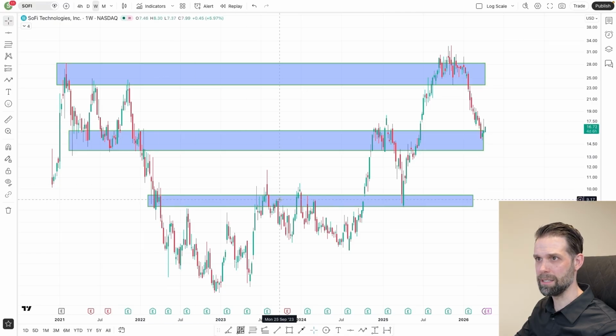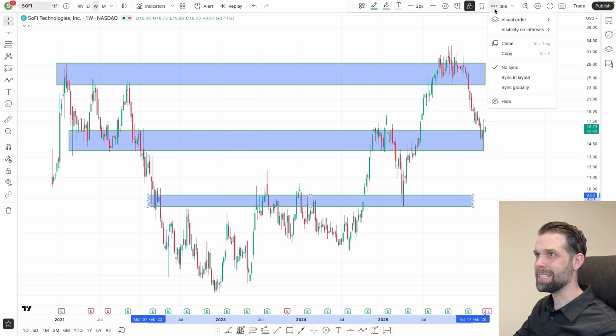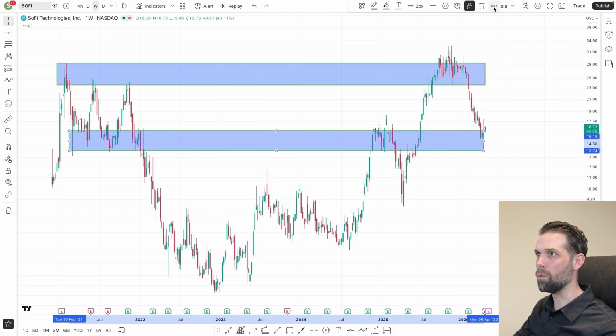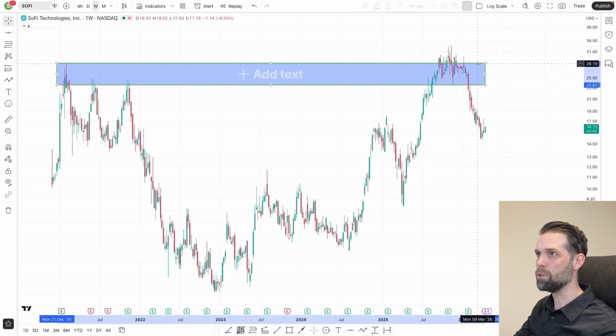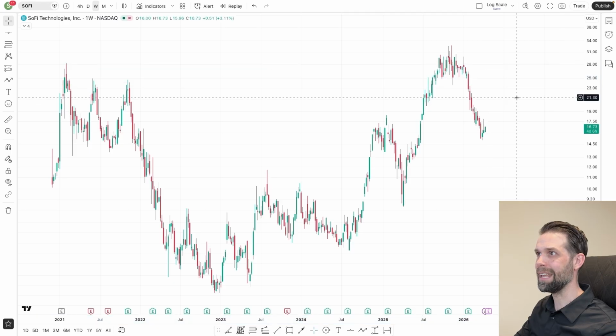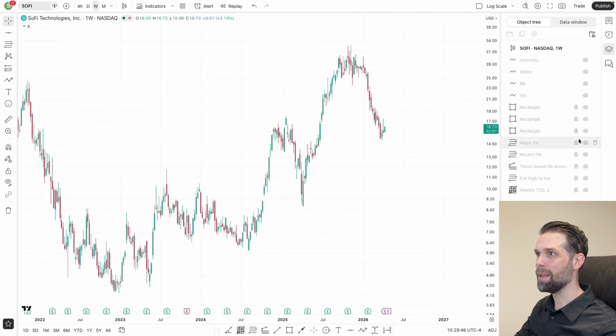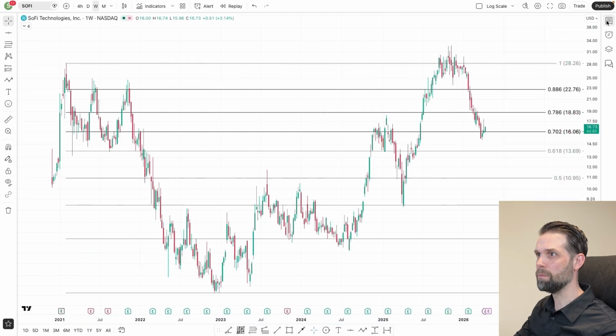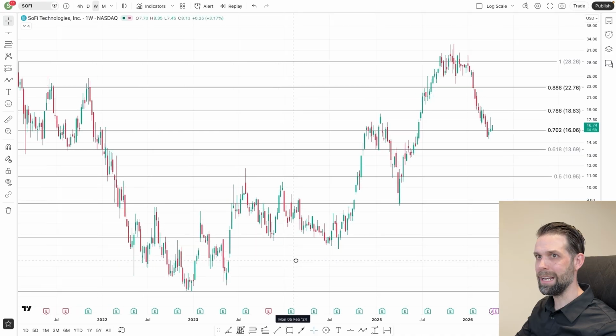Previous support and resistance, price reacted in this zone, and price came right back down to this demand zone in April 2025. And if we hide some of these demand zone boxes and put on some other simple tools that a trader is going to look at, like a fib retracement tool, we can see when we take this fib from this high to this low, these zones many traders are watching.